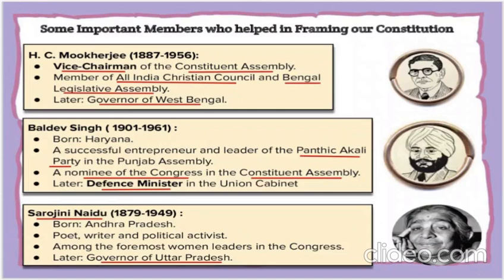Next, we have Sarojini Naidu. You might have learned about her many times in your 8th grade also. She was born in Andhra Pradesh. She was a poet, writer, and even an activist. She was one of the foremost women fighting, and one of the foremost leaders in the Congress. Later, she became the governor of Uttar Pradesh.